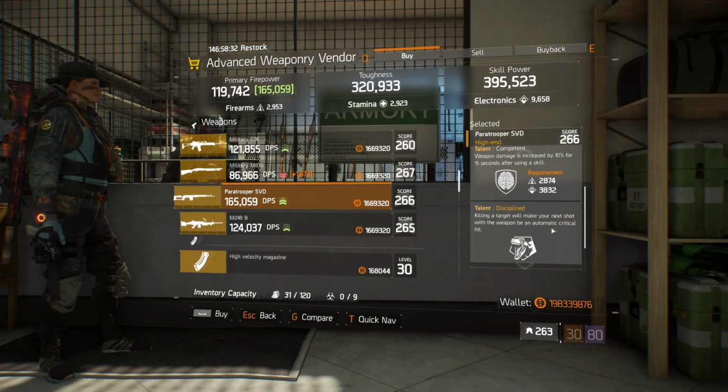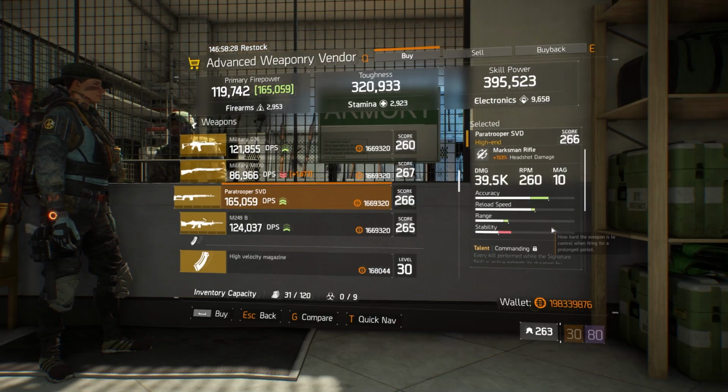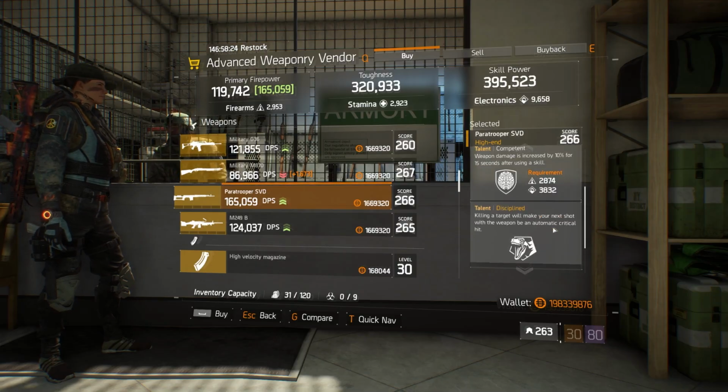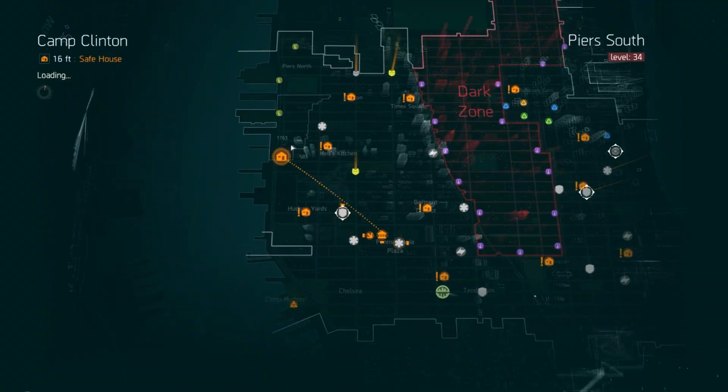It's a paradraper SVD with commanding, competent, and disciplined. I would recommend this for sentry players. I'm going to personally roll off disciplined here, and I'm going to choose determined. I've been looking for an urban MDR with these talents, and I think that I can make this work until I can find an urban MDR with those weapon talents.